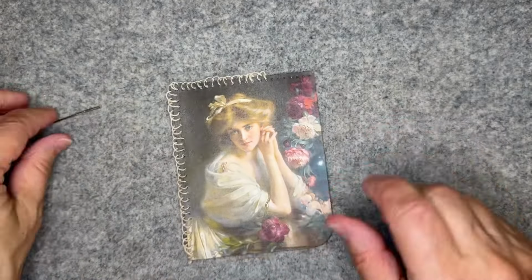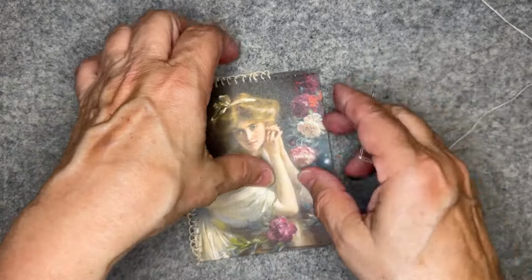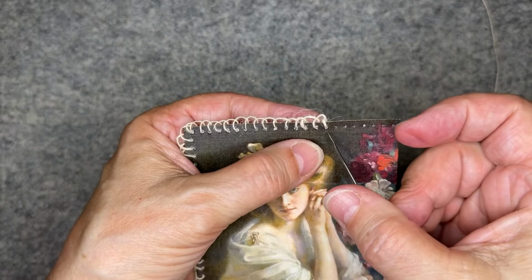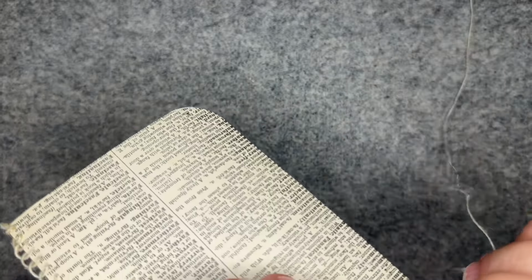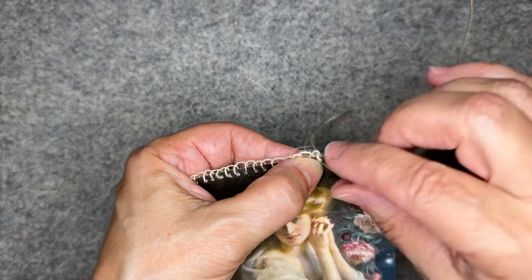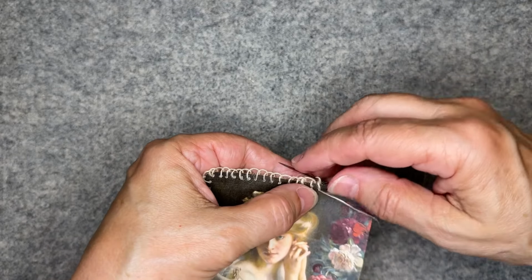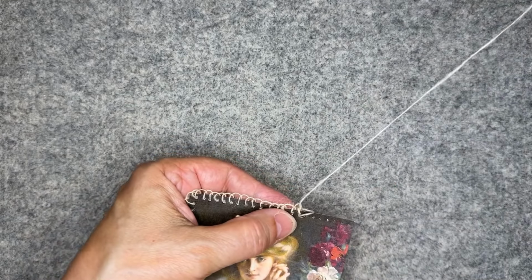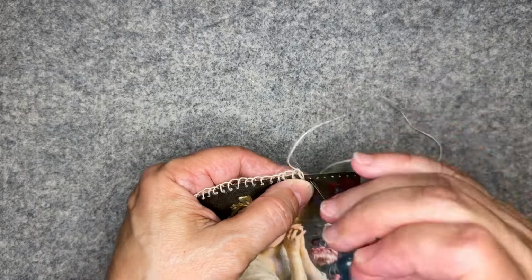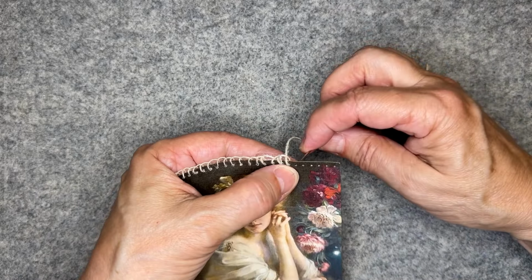Now I'll get some more thread and start again. I've got another length of thread. I put a knot in the back. So I'm just going to go, not in the new hole that I haven't used yet, but in the last one. So I'm going to come from the back to the front and just kind of pull that through. And then I'm going to loop it on this last loop again, just to kind of get that started. And then go into my next hole from the back, go through my loop, and finish it off.